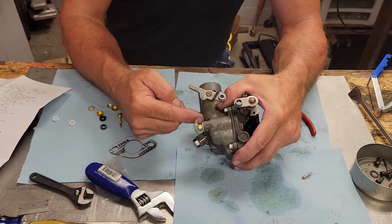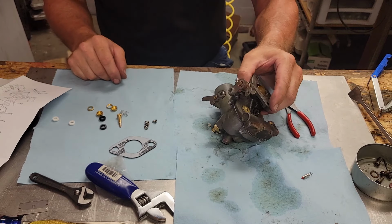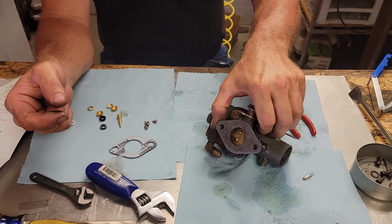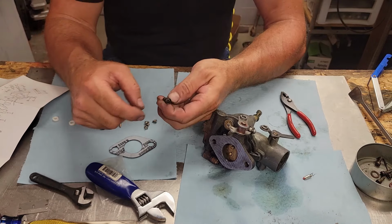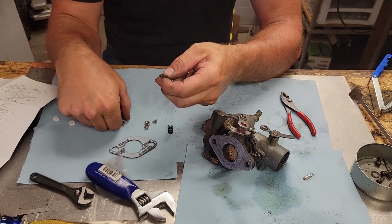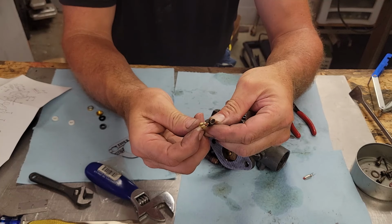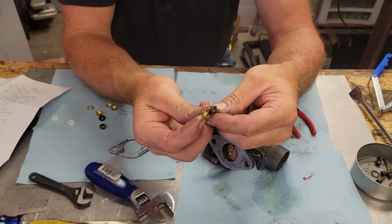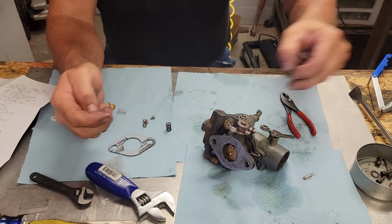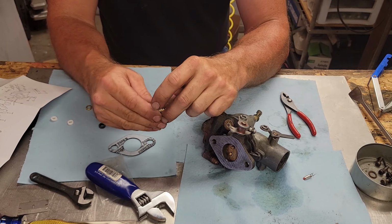Yep, that works and functions like she's supposed to. Now we got our air mixture screw to put back in here, so let's take a good fine look at this and make sure they got this right. Yeah, let's take a look. Well, I do believe that one will work. That's good news. So we'll stick that one off to the side and put this one in here.